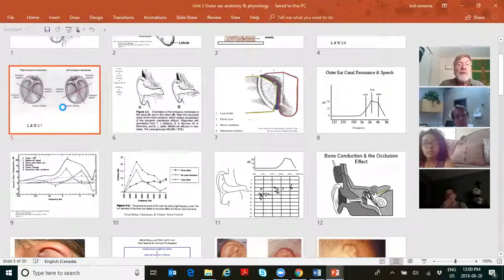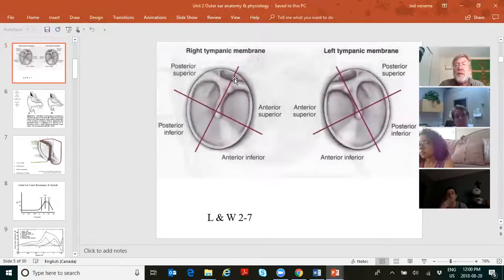Where are we? Here. Why do you have that? Let's talk about why. Have you ever gone up a real tall building or gone up a mountain in a car and your ears pop because you change air pressure? That's because the air pressure in your ear canal, in your middle ear space, where your malleus, incus, and stapes are, is no longer the same as the air pressure in the room around you.